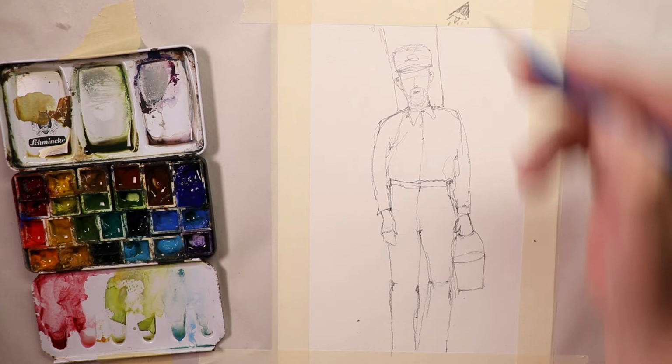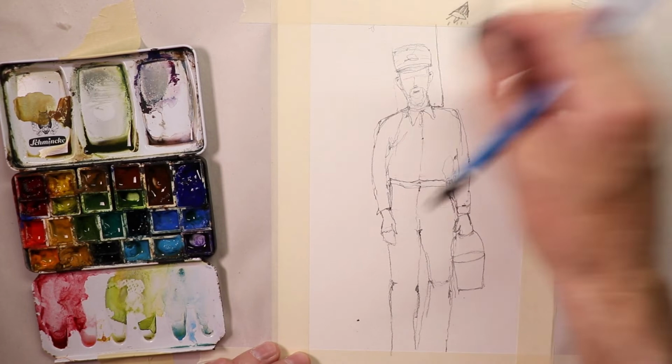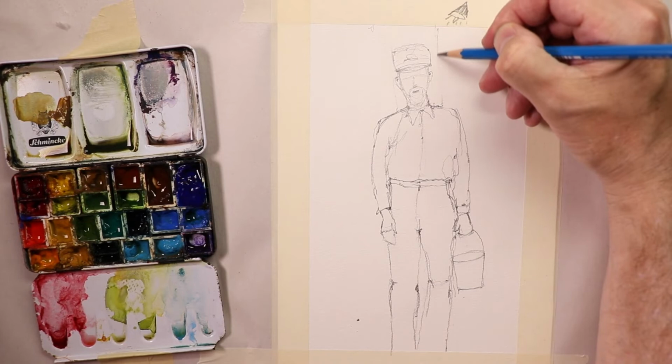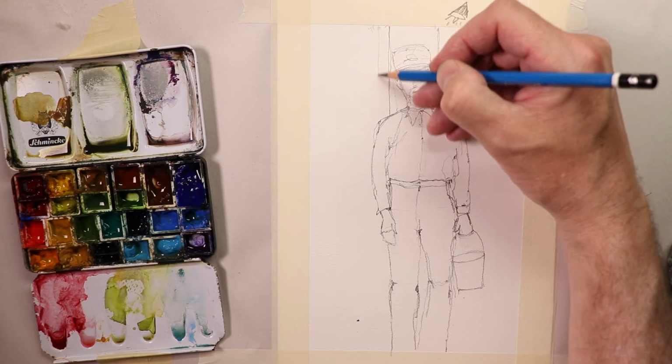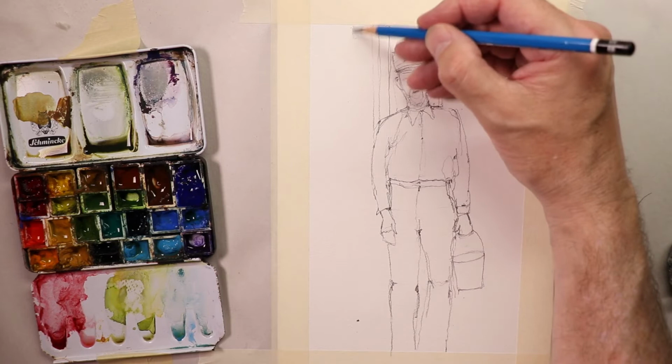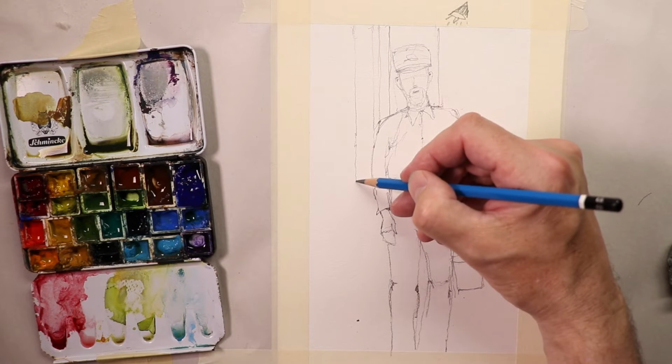Maybe I will compensate for this, even though I see that in the picture. I'm going to try to keep this straight. So this might look a little more, keep that a little more straight. Okay, so I'm going to keep this kind of loose and free. No big deal here. We're not going to get too worried about things.